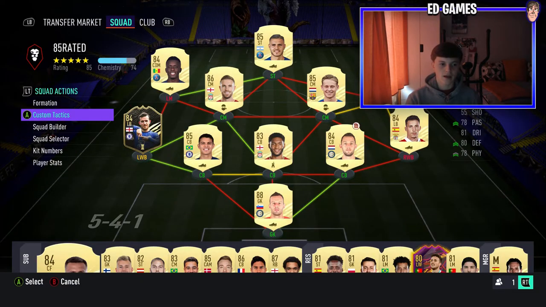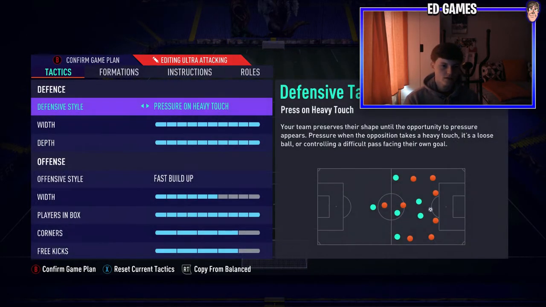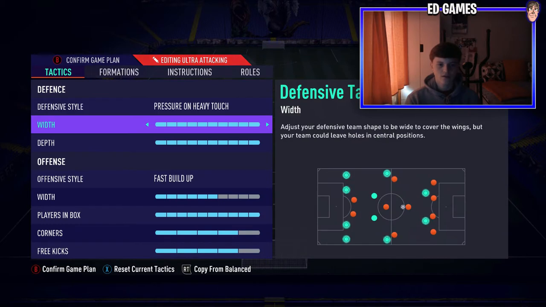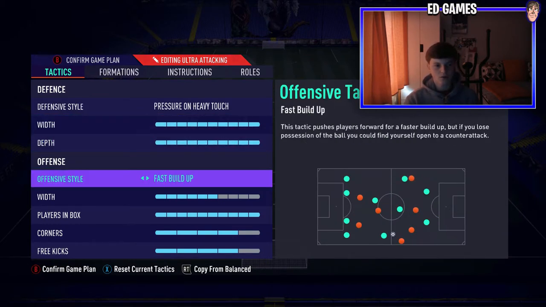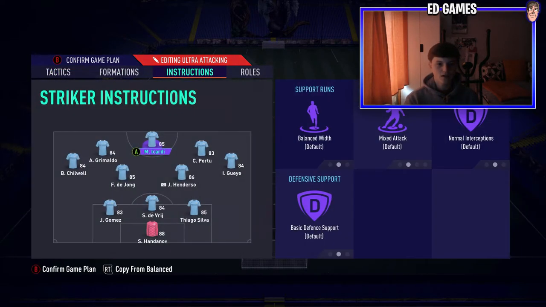and then this is the team I lined up with. And then to make it a little bit easier, I thought about putting ultra attack in and having pressure on every touch. You just win the ball back as quick as possible, win high up the pitch as well with the width and depth, and then fast build up and just literally spam the players in the box so that you can have as many people up top.